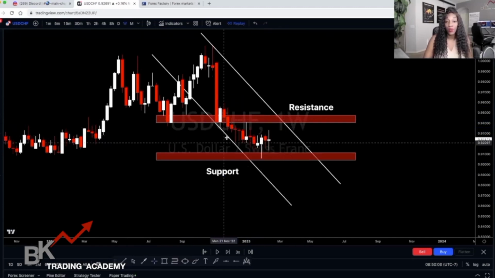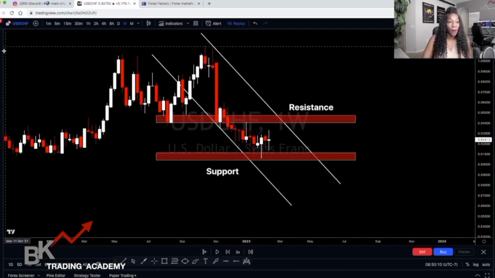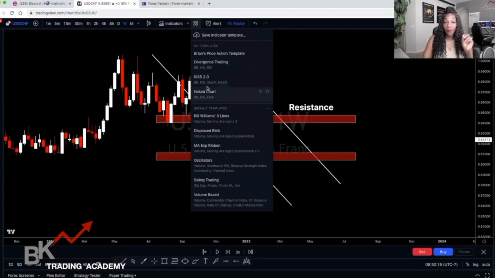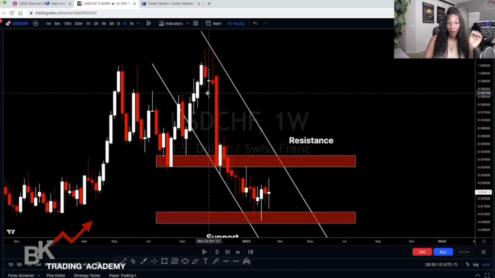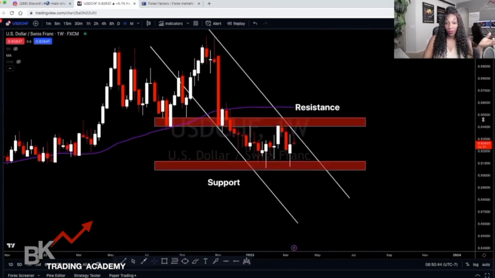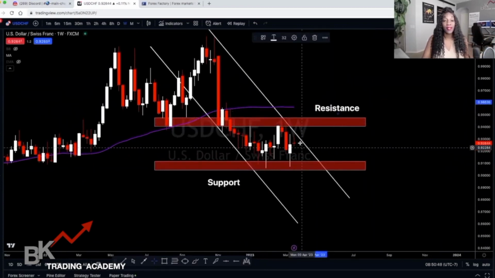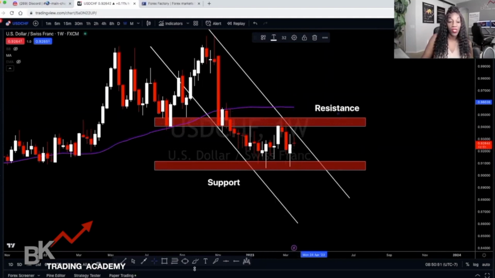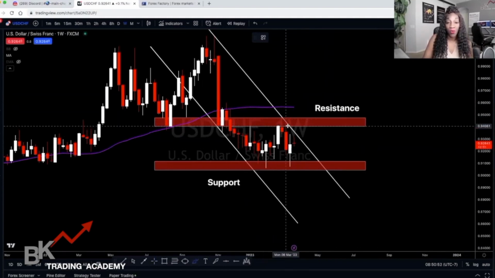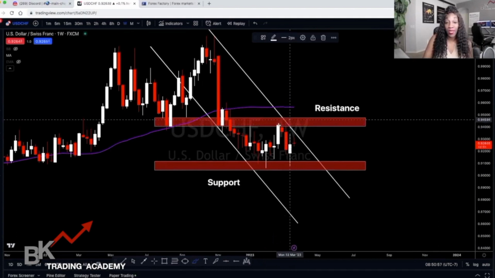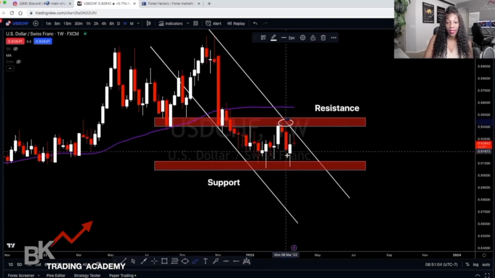So now what I can do is measure from my entry. We use a 50 period moving average for confluence. Our extra confirmation for the channel strategy is that if we are going to sell, price needs to be under the 50 period moving average. So notice price came within this zone. When the price gets here, you want to see some type of wick rejection in the zone. Notice we got a double wick rejection in the zone. The price started dropping and then came back up, retested near the wick area, and continued to sell off.